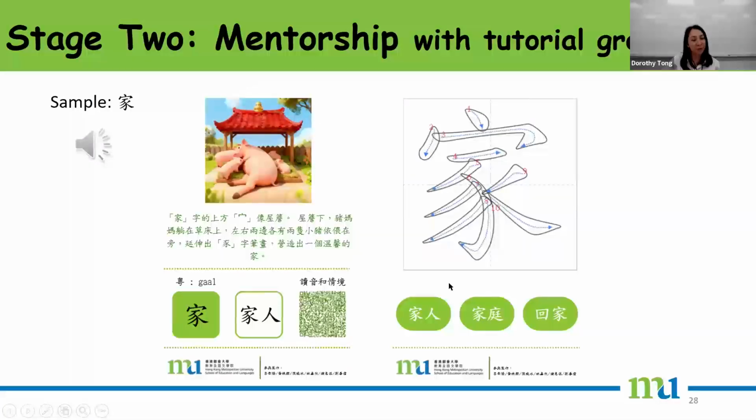The front page of this word card is quite the same as what I proposed. There's the picture, there's the description of the scenario, and then there's the character, the pinyin, the collocation, and then the QR code.